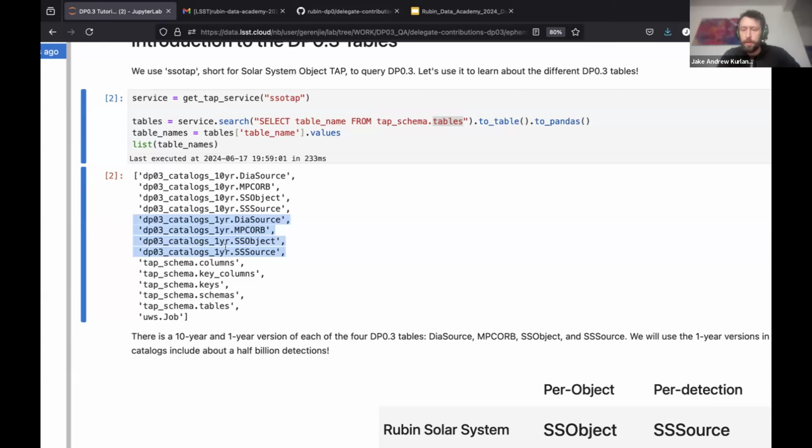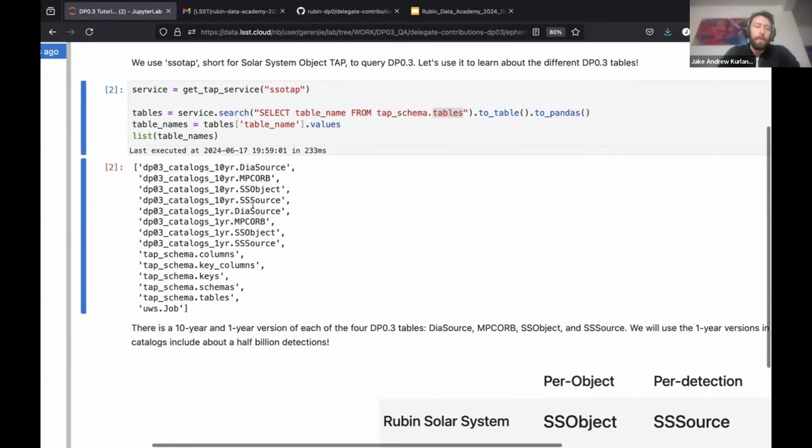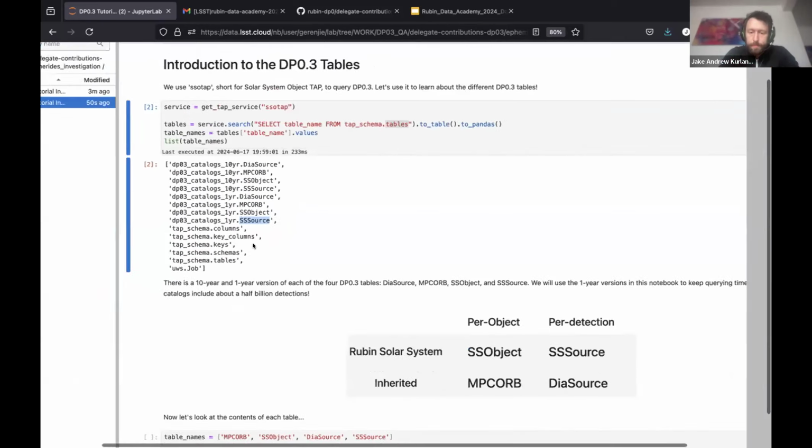So DP 0.3 consists of 2 datasets, one simulating the full 10 years of Rubin, every detection of a solar system object by LSST in the whole 10 years, and the other is just the data from the first year and all of the science pipeline products from that first year. We can see that the 4 tables in question are dia source, MPC orb, SS object, and SS source.